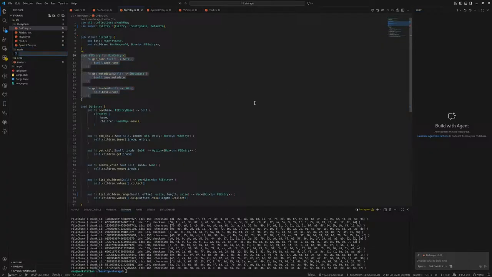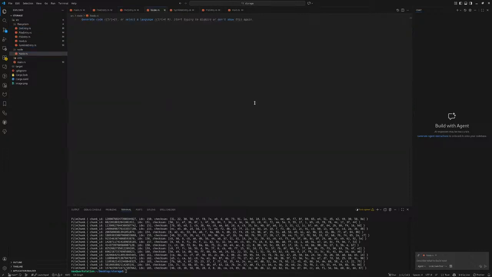So that's what we're gonna be starting with. Node address. Struct, or node.